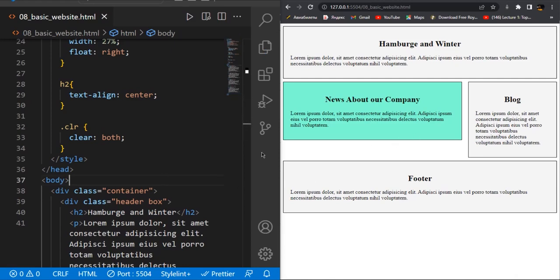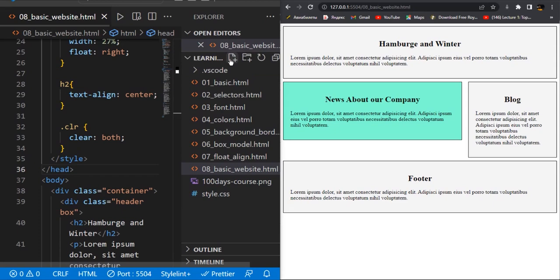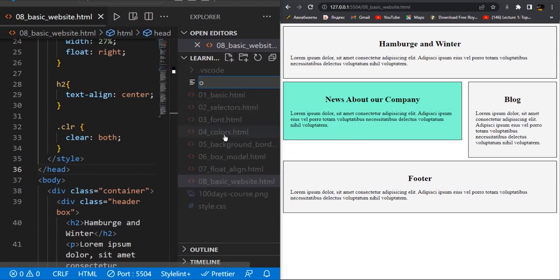The next thing we looked at was how to create links and buttons. So to do that, I said 09 underscore links underscore button dot html.